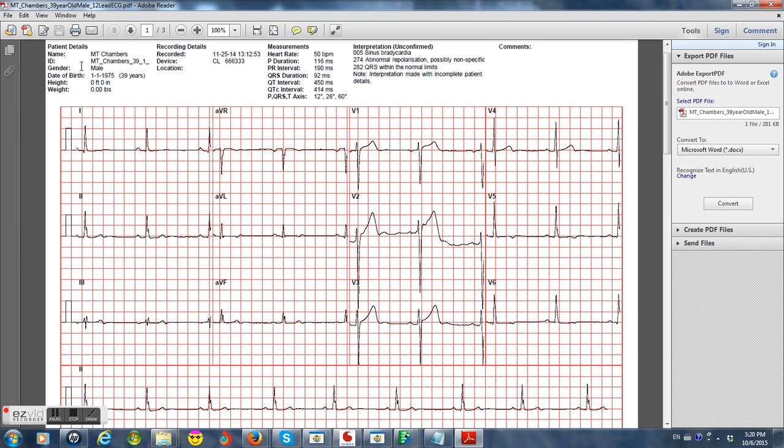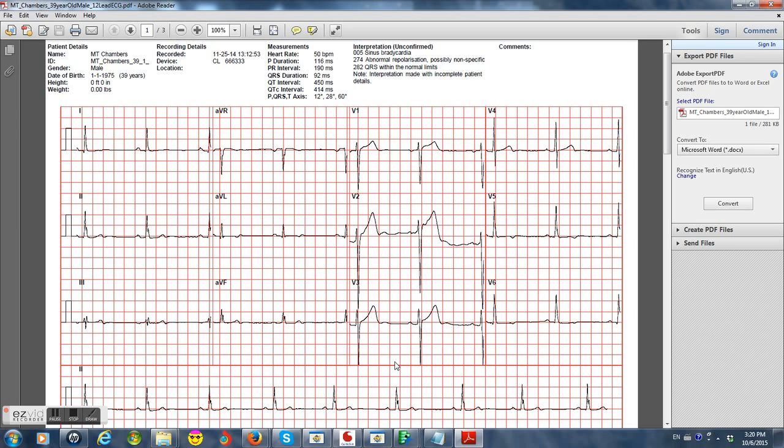Let's look at his conventional 12-lead ECG. He has a sinus bradycardia with a heart rate of about 50 beats per minute. And the automated program calls abnormal repolarization, possibly non-specific. And you can see that especially in the lateral precordial leads V5 and V6, where the T wave looks flipped, and sort of biphasic also in the lateral leads 1 and AVL. So non-specifically abnormal, but looking at this ECG, I see a couple of other abnormalities. There's a little artifact in V2, but I think that's just artifact.